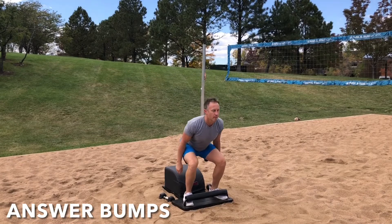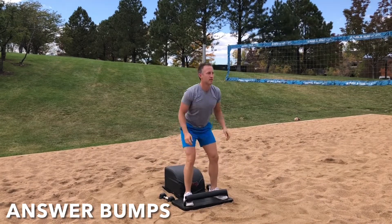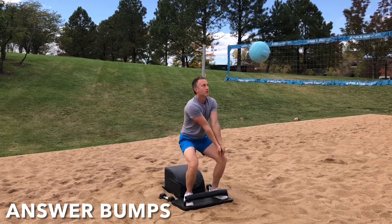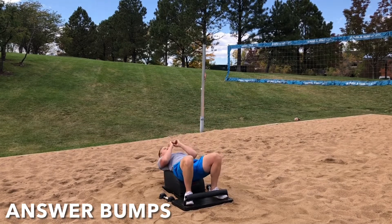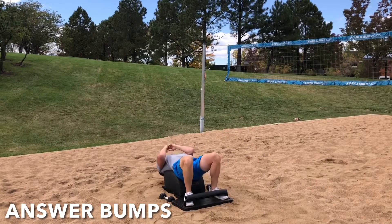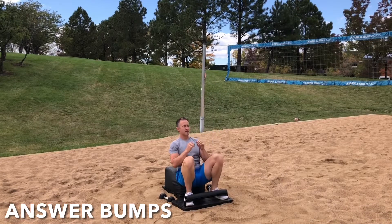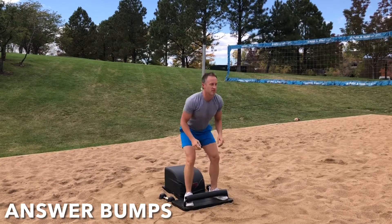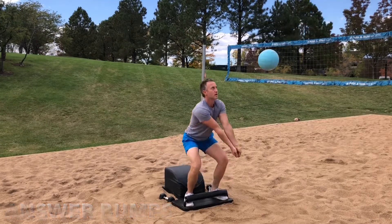Inhale down. Create length. Exhale up. Create strength. Focus on the breath. Focus on the movement. And as we make our way into today's workout, I would love to encourage you to set an intention — identifying what you want, what you need, and what you desire. By identifying what you want, need, and desire, you can easily begin manifesting it into your life, consciously choosing thoughts, words, and actions that are in alignment with your goals.